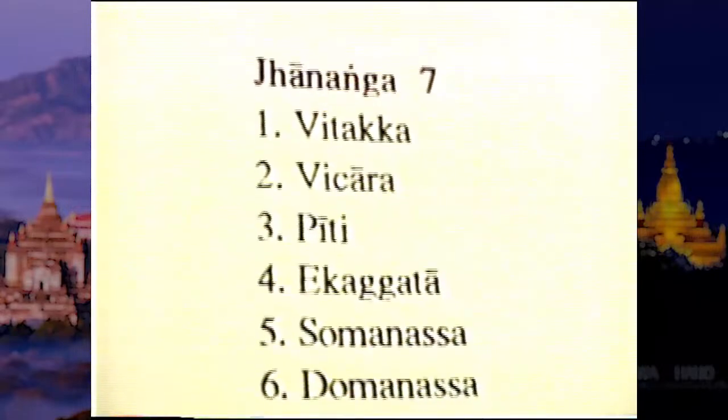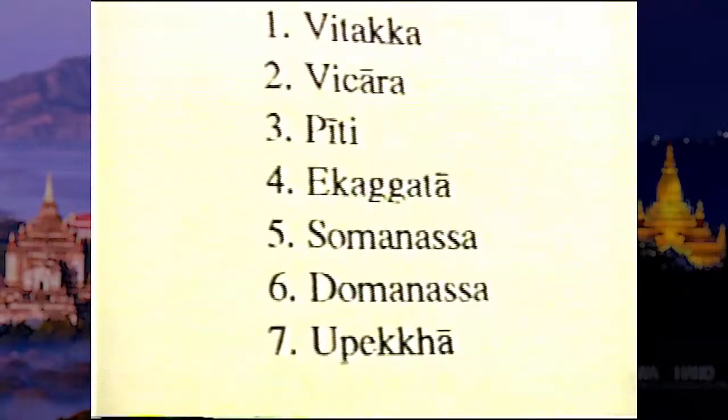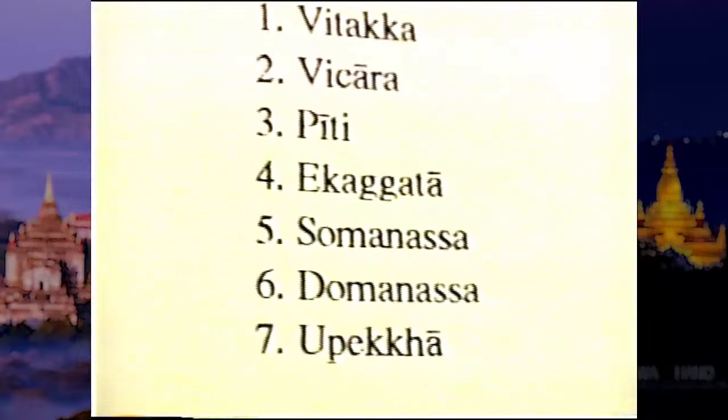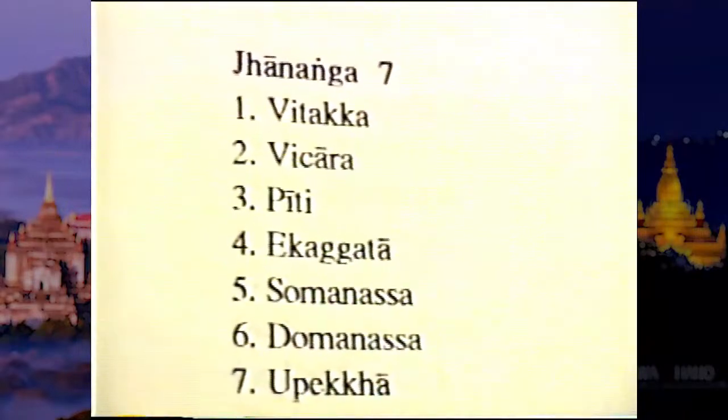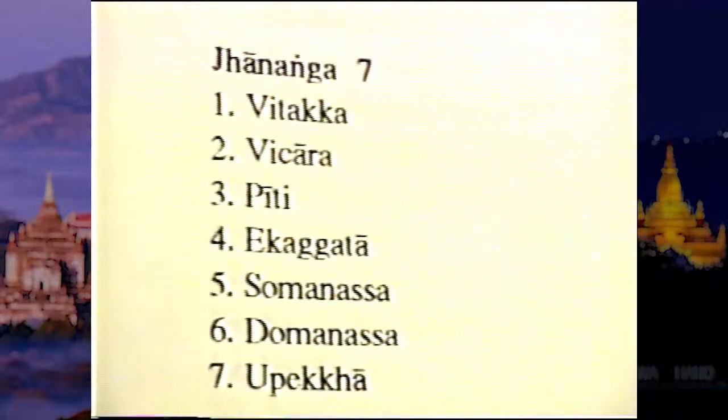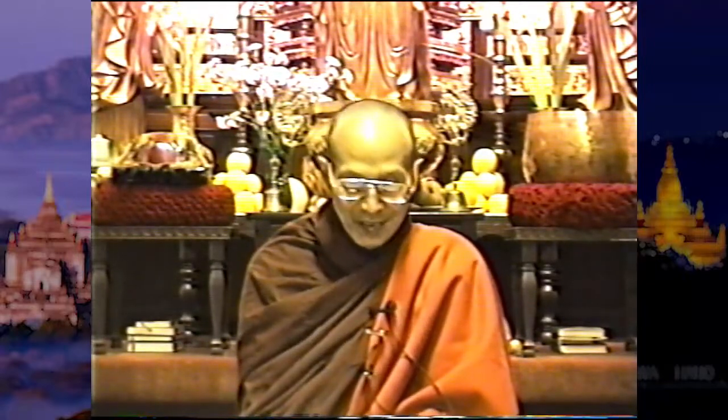And then somanasa. Somanasa is feeling, vedana. Domanasa is also feeling vedana. And upekkha, also feeling vedana. So, according to this section, domanasa is also a jhananga. Not because it is a constituent of what we know to be jhana, but because it looks at the object closely. And identification is also not difficult. So vitakka is vitakka, vichara is vichara, piti is piti, ekagata is ekagata, and somanasa is feeling vedana, domanasa is vedana, and upekkha vedana. So it's easy.